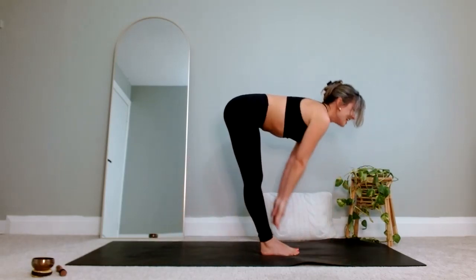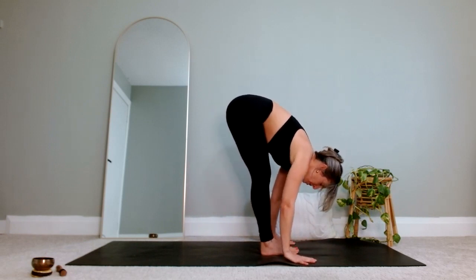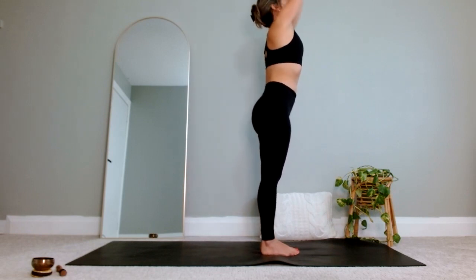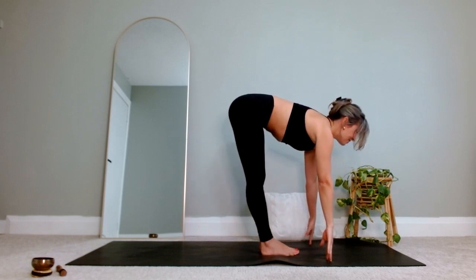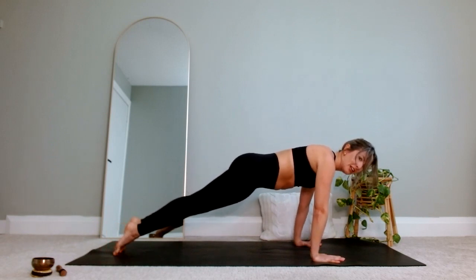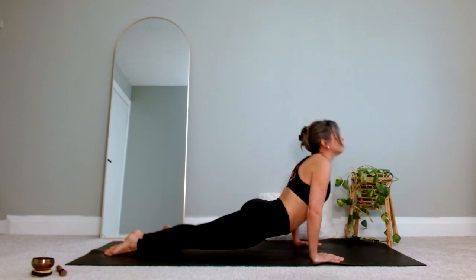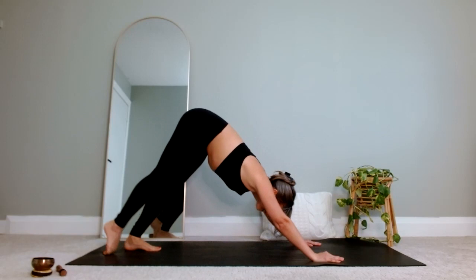your mat. Inhale, halfway lift, exhale, fold forward. Inhale, rise up, reach up, look up, exhale, fold. Inhale, halfway lift, exhale, coming back to that chaturanga, high to low plank. You'll reach forward on your toes. Low plank, upward facing dog, downward facing dog.